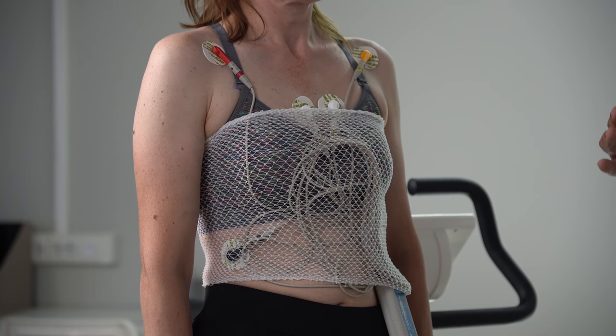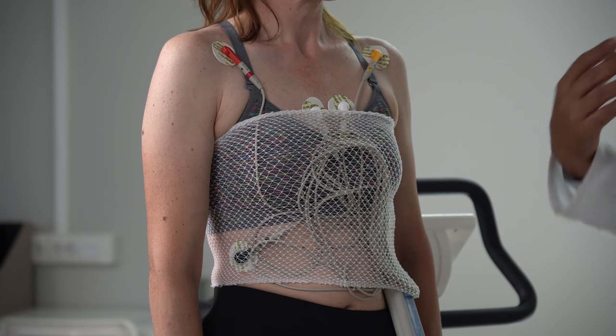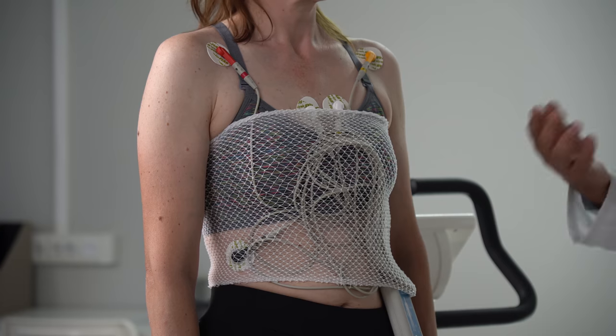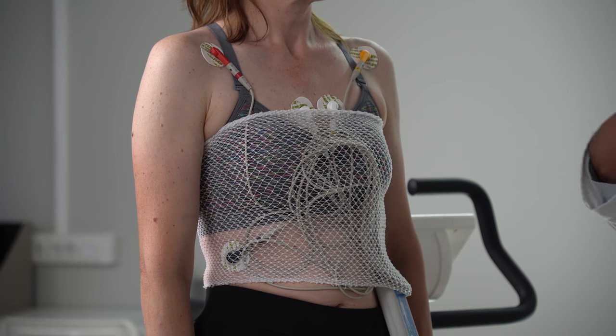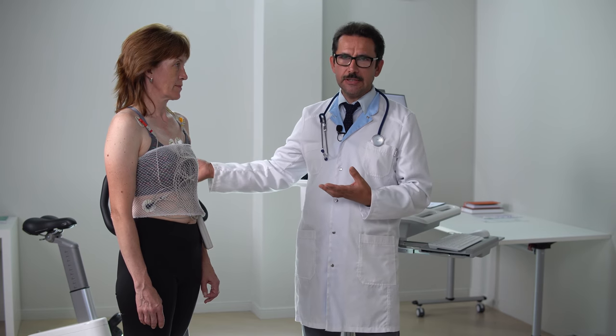All in all, this scheme provides an ECG that's comparable to standard, but you can never compare an ECG recorded in the standard and Mason-Likar positions because, for example, the heart axis will be a little bit different, the voltage of these leads will be a little bit different. But for the exercise stress test, we compare the ECG recorded during the rest period of this exercise stress test and during the exercise period. So we do not compare the standard ECG and the ECG by the Mason-Likar system.